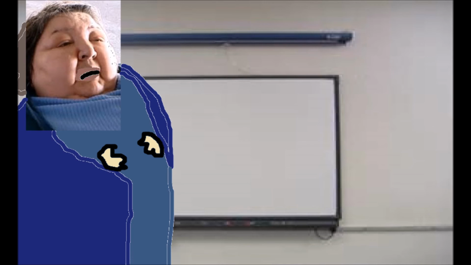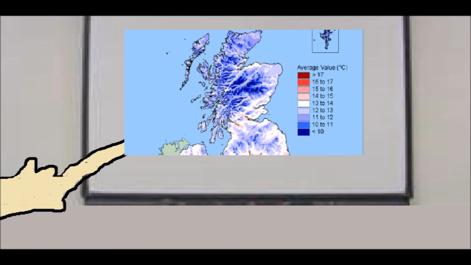Now we will look more in depth at the temperatures in Scotland during each season. Here is a map of most of Scotland which shows the mean temperature in the summer days. Some temperatures in the middle of the Highlands fall below 10 degrees while most areas are between 10 and 15 degrees. However, this map shows the temperatures in 1961 to 1995, so climate change will affect the temperatures today.